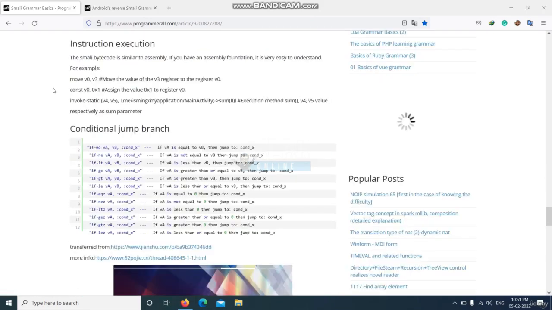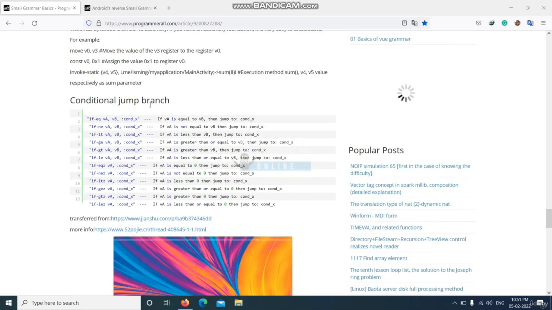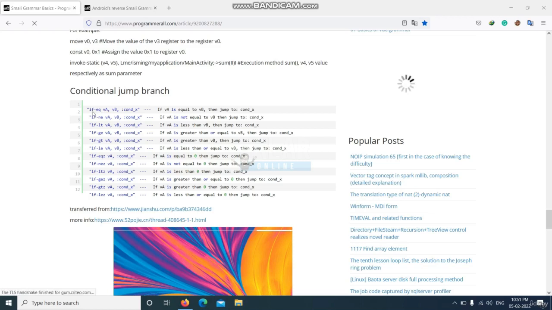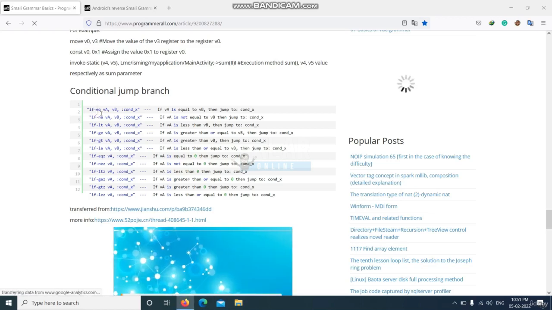So let's look at some conditional statements in smali. This is really important when we reach our reversing section. We'll be seeing this a lot. Let me explain some of these important conditional statements in smali. Firstly, we'll be looking at if-eq. The operands of this conditional statement are registers. We can see an example here.